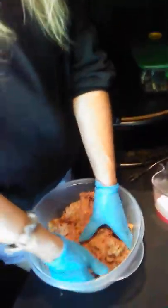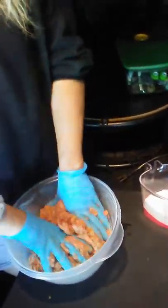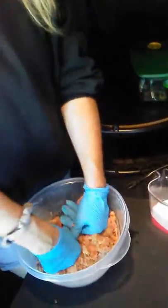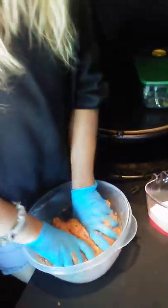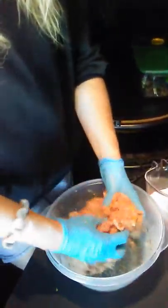What are you going to call this meal? What should we call this? High mileage meatloaf. There you go. We'll go with high mileage meatloaf.